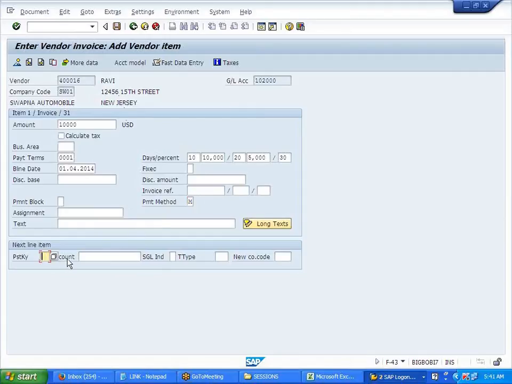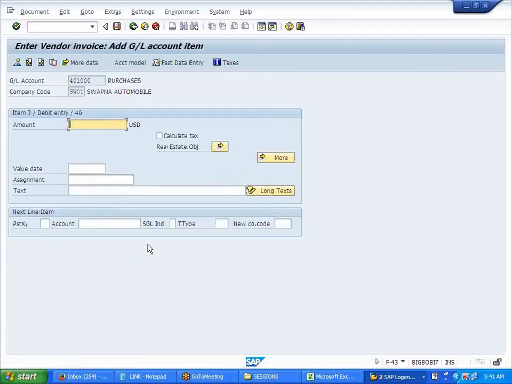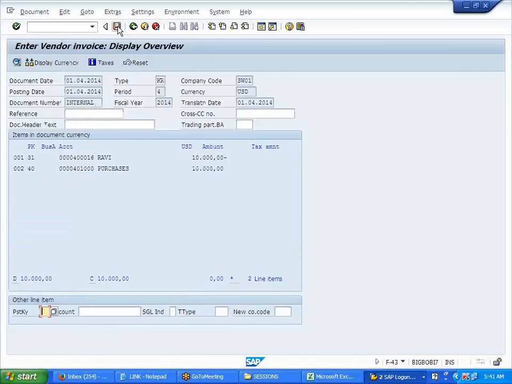Otherwise, by default, it will be M. Then 40, $10,000, 01/04/2014. I'll save it.